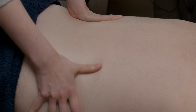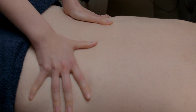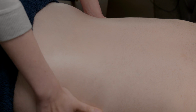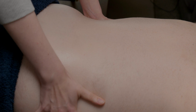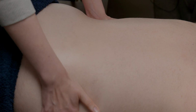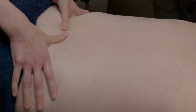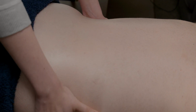It could also be that you're looking to boost circulation. Some people use them for pain relief. Some people use them because they want to improve the condition of the skin. Can also use it to boost the removal of toxins, which I know some people hate the word toxins and they have a big argument saying there's no such thing. But you know that you've got lymphatic drainage in addition to your circulation. So what they really mean by that is boosting lymphatic drainage, removing waste. That also means that it can improve the appearance of the skin. So sometimes people like to do it because they actually want the skin to look its best.